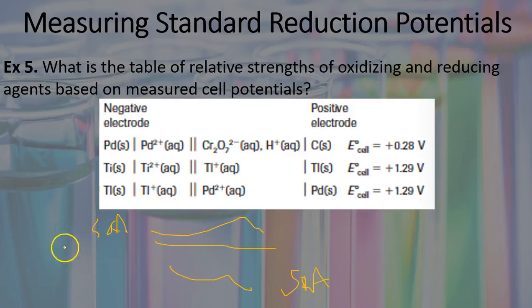And I need to figure out a similar table of half reduction reactions that I could find in my data booklet. Now, if I go in my data booklet, lead is in there, acidic dichromate is in there, copper, that's an inert electrode, but these elements here are not in there. So I'm going to have to do some problem solving in order to figure out what would be the highest oxidizing agent and what would be the lowest or highest, I guess, reducing agent.